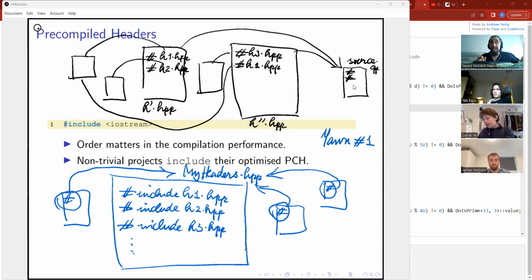Now, like I said, the C++ modules have changed the game completely, but because the vast majority of the existing code base is still developed like this, you have to know the inclusion model of headers.